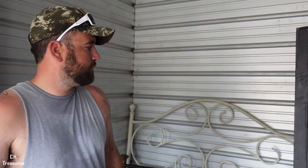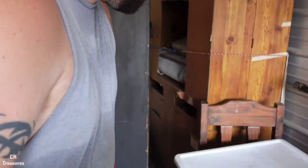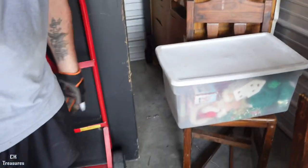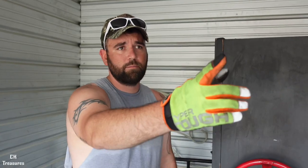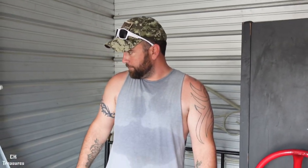We got a washer and dryer. That's another $150 for the pair there. So $150, $150. That's $350, $425. What is that? Is that one of them like four shafts on each stick in the yard? I don't know. Some kind of big metal doohickey. More Christmas. So I mean, we're already in the money.